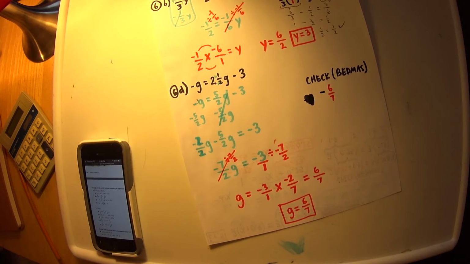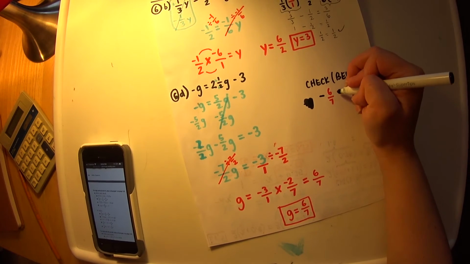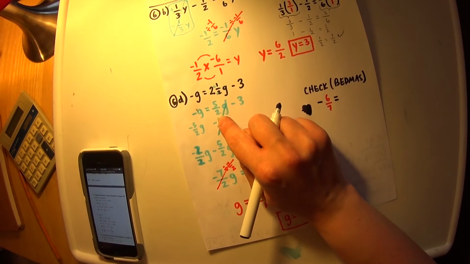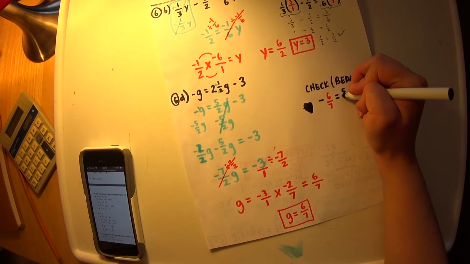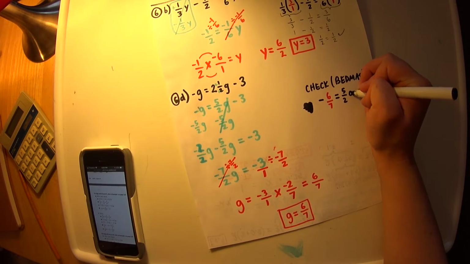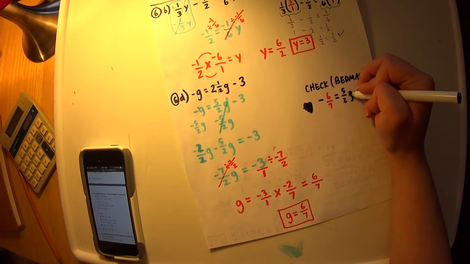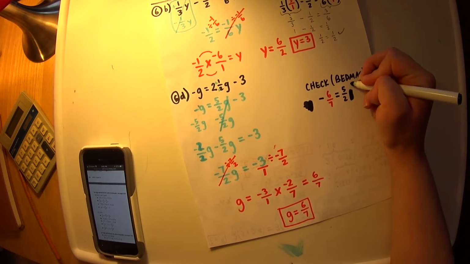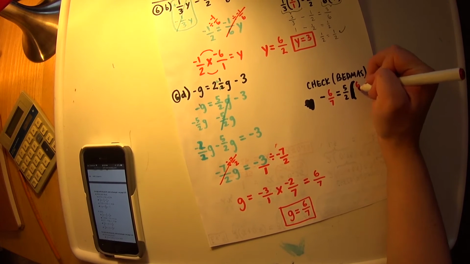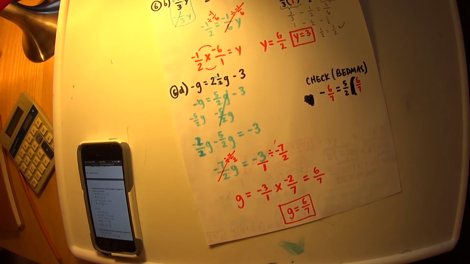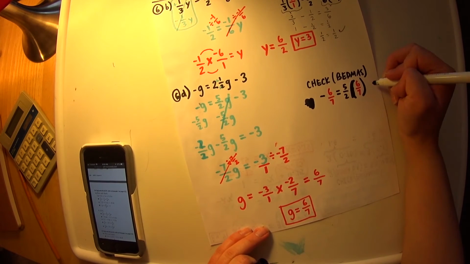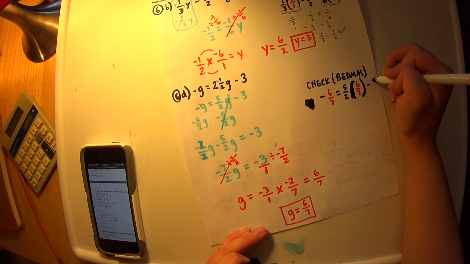negative and then the 6 over 7 there equals, and I'm going to leave that mixed number in improper form for my check too. It's never fun working with mixed numbers, so I'll do that. Oops, I keep writing G out. That's supposed to be times 6 over 7, the value that I got for G. And then minus 3.